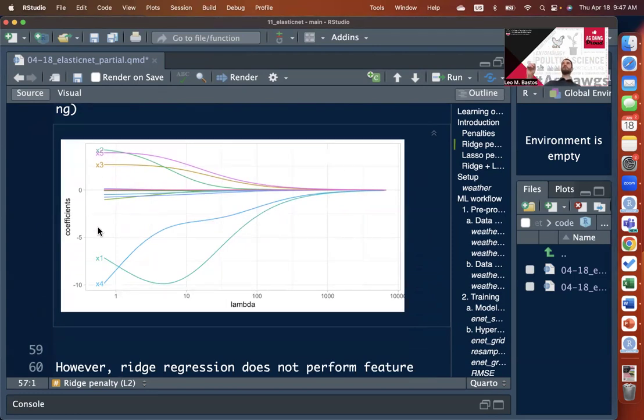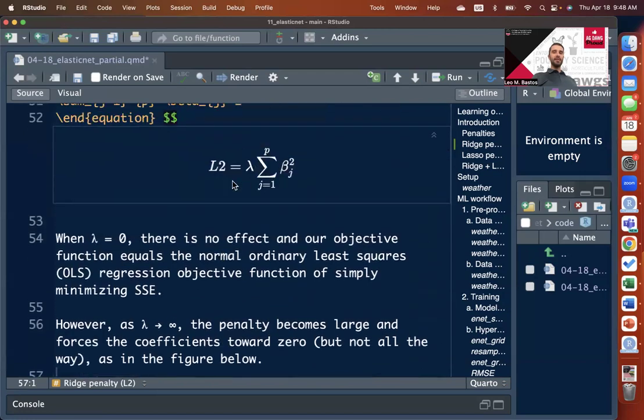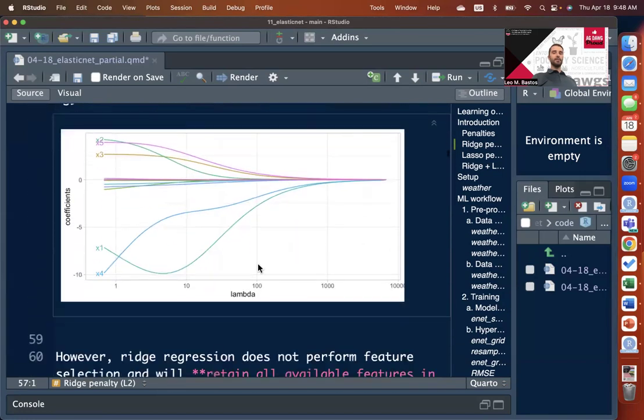So imagine you have strength explained by precipitation, solar radiation, Tmax, Tmin, and vapor pressure, 5 variables, right? Each one of those variables gets a coefficient in this regression. Those coefficients are what we're seeing on the y-axis. On the x-axis here is lambda, the value that this hyperparameter takes in this example.